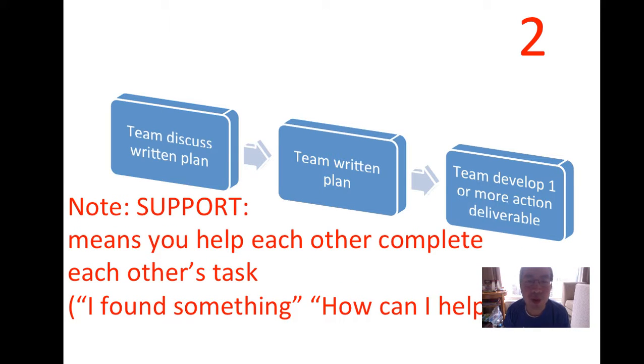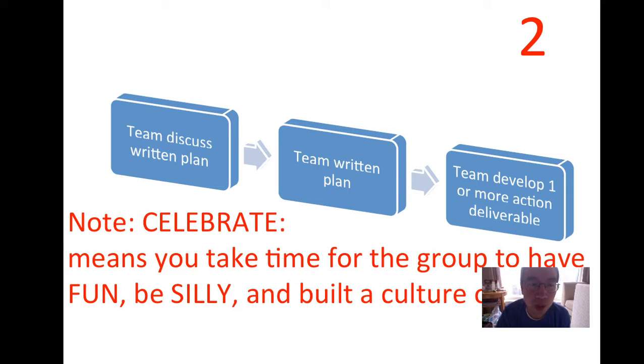And you want to support, which means that you want to help each other complete your tasks. Because you divided a task, it doesn't mean that you don't notice what other people in your group need. So if you find something, you share it, and you ask how you can help. Remember that you're supposed to be checking in with other teams, so mentors are supposed to bring you over and have you share ideas and ask for new ideas from other groups, and continue to support each other. If you find a good resource for another group, give it to them.